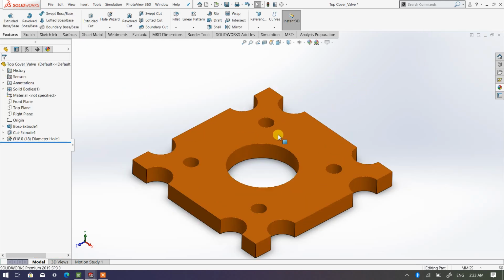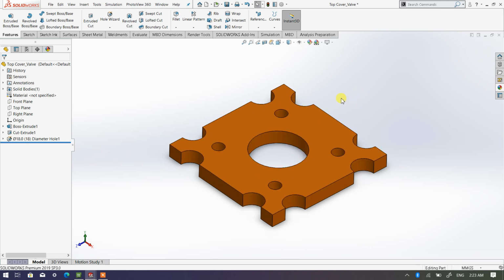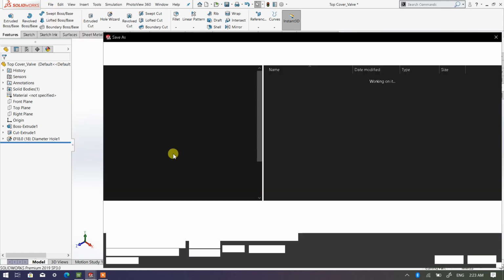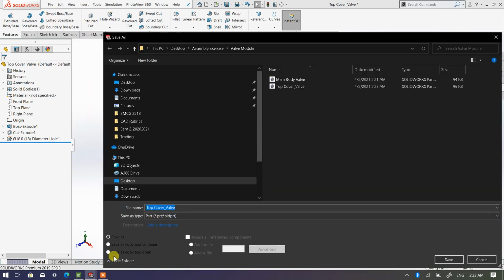Again, I would like to save as and open, since, as I mentioned previously, I'm going to use exactly the same shape for the top cover valve as well as the bottom cover valve. So I'm going to file, save as, and then I'm going to select save as copy and open, and then rename this as bottom cover underscore valve.